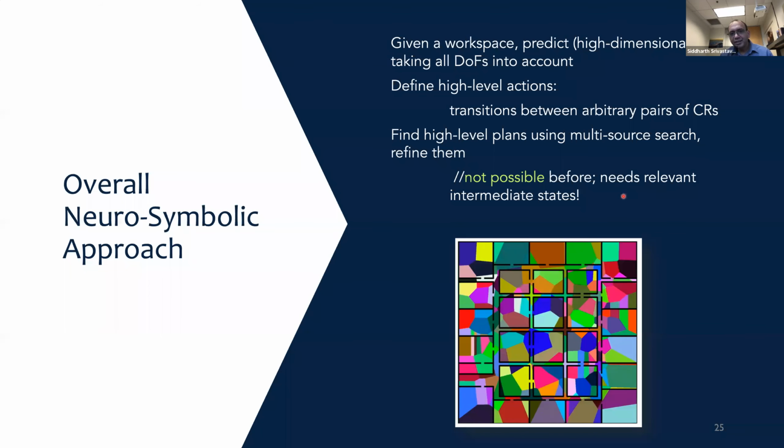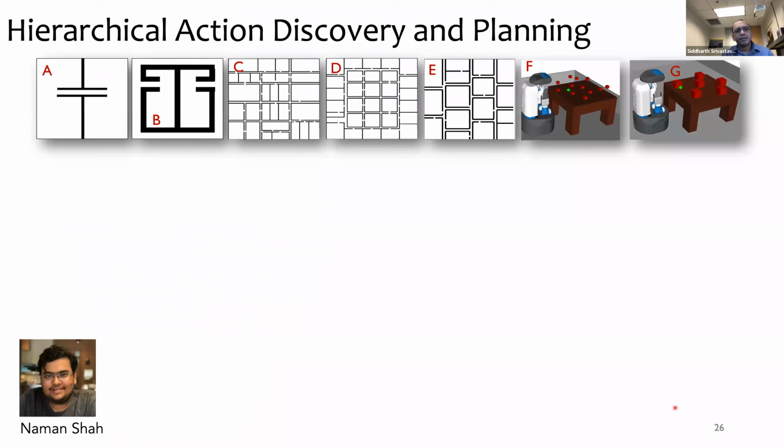Now, one thing to keep in mind is that there's a lot of generalization happening here. So this environment, for instance, is 25 meters by 25 meters. It wasn't in the training data. In fact, all training data environments were 5 meters by 5 meters. So what we're doing is using the sliding window method to predict critical regions for these entire environments. And this method overall works quite well. So this is a bunch of test environments that were not seen in training, and we went ahead and computed how our method performs on these environments.